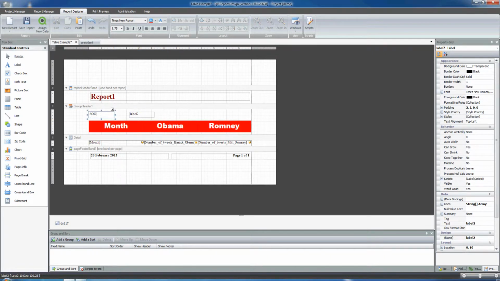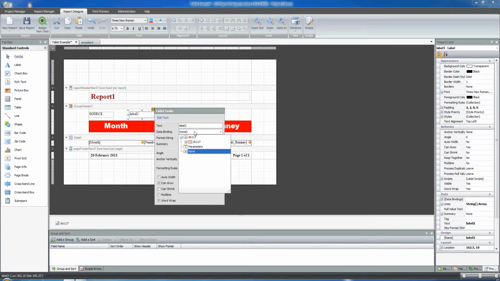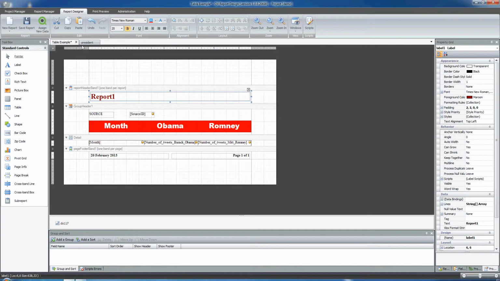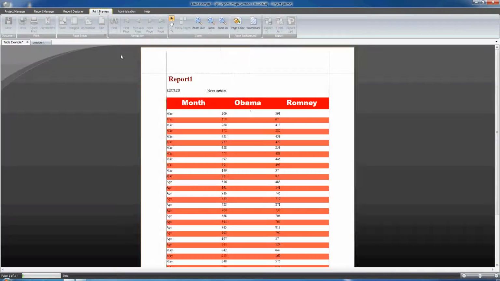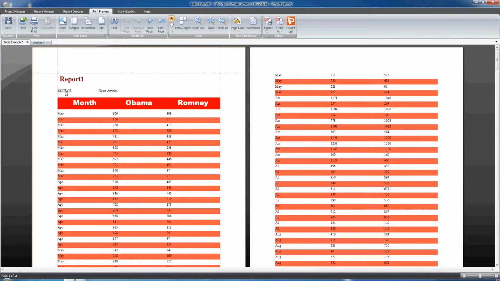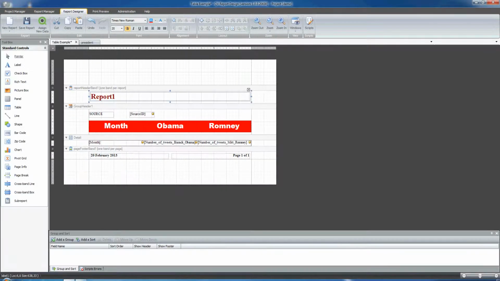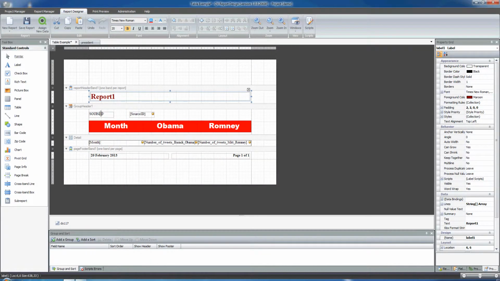So I'll call this one source, and I connect the second one to the source data, which I still find in the data binding, and there it is. If you print preview, you see this already changed, but I want this source and news article to appear in each and every one of the pages. I just don't want it to be only in the first page.